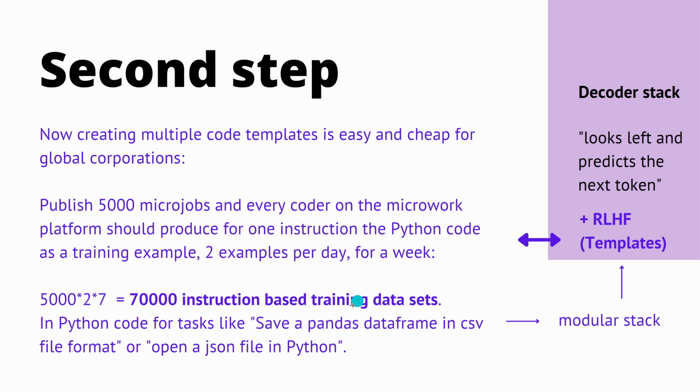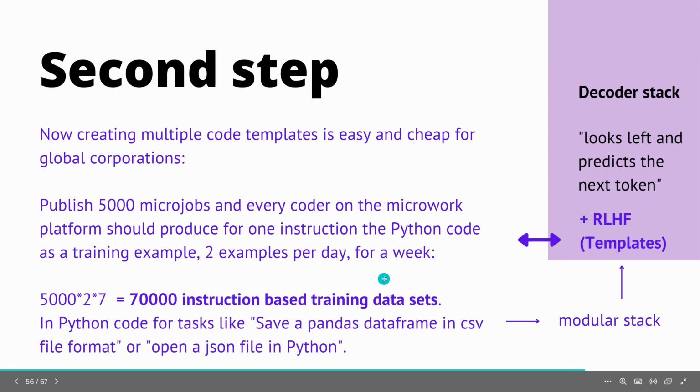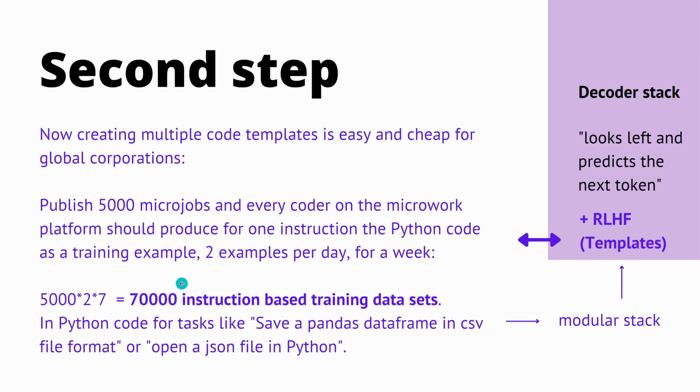So the combinatorial set now of those 70,000, how you add it together, how you stack different commands together for different tasks, is amazing. It creates our modular stack. And this feeds back into the template structure. So we have a perfect update. You can do this, I don't know, every month, every 2 months, whenever there's a new version coming out from, I don't know, Python itself or whatever. So this is one solution.